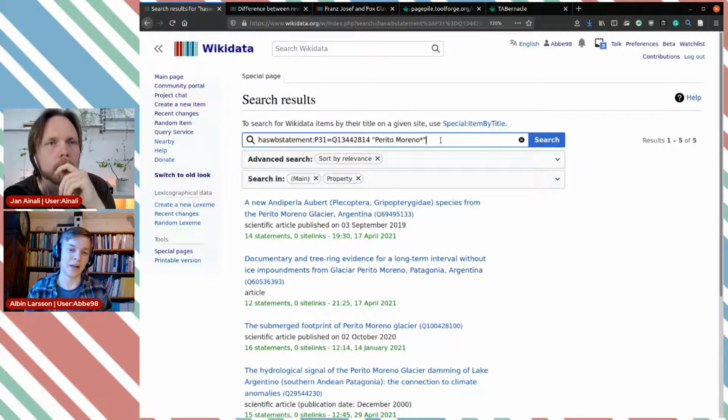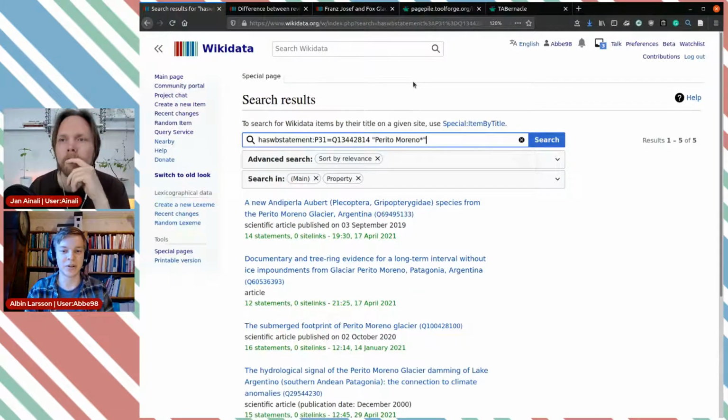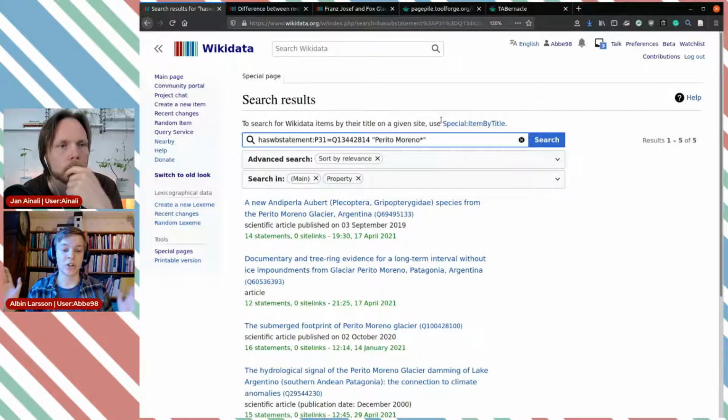And has VB statement does not only work with property and item. You can here say an external identifier and the value of it, and just browse hundreds of items at a time. So it can be a really nice way to work around some of the problems with SPARQL, which also, if you use your basic SPARQL queries that return a lot of items and do queries like this instead, you're also leaving room for other people that actually need SPARQL. It's a bit of a shared service, so to say. Yes, that's a great point.